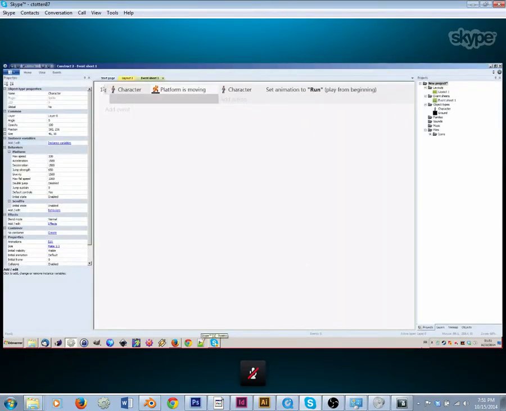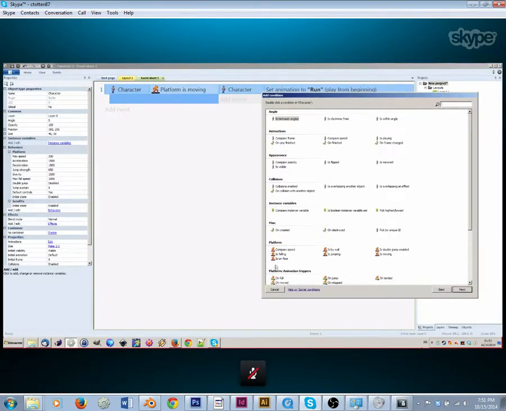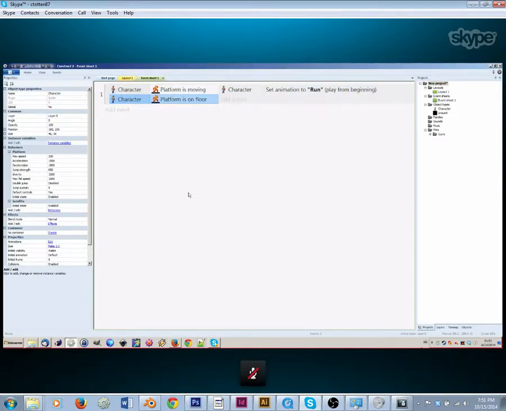So what we can do is add more conditions to make sure that the animation run will be set only if the correct conditions are met. So for example, I want my character to be on floor. That is to say that when it is falling, it's not on floor, so it shouldn't set the run animation.